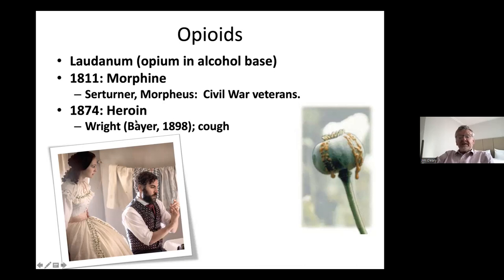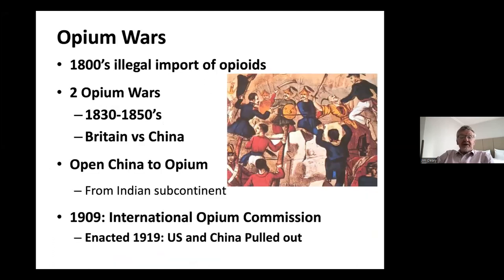Heroin was synthesized. And really, to remind you, heroin is diacetylmorphine. It's actually two acetyl molecules on morphine, which makes it more soluble. It was synthesized in 1874, and Bayer Pharmaceuticals, the makers of aspirin, marketed this in the late 19th century as a cough mixture, believing it would be less addictive than morphine itself. Little did we know at that time. So we're just repeating ourselves over and over again with these.